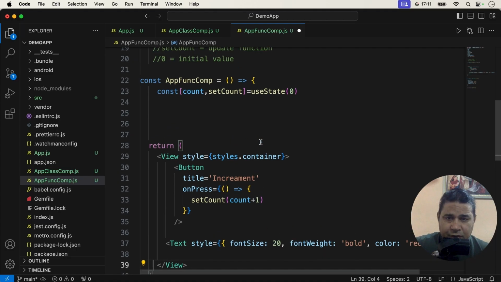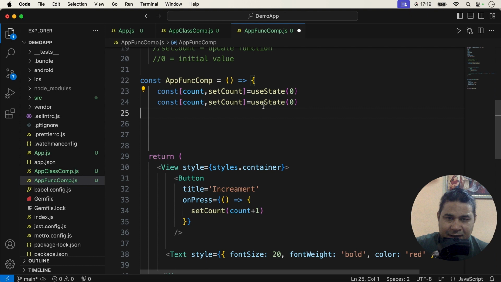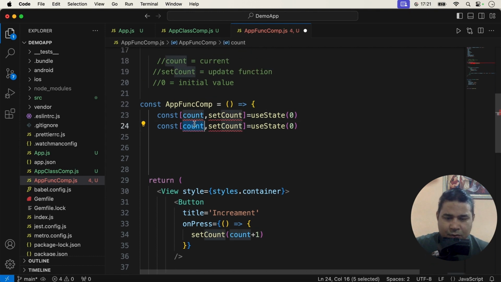So another thing, you can use multiple useState in a single function. Suppose I want to use here a string type declaration, so you need to add here name. I am using here a variable name, so here I am using the current state as name, and here I need to add the setName, and the initial value I am using is a string type, so we need to add here a blank string.